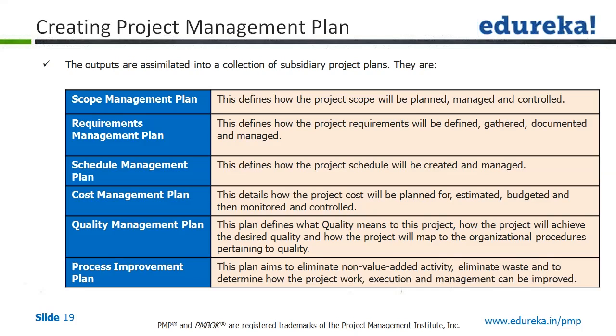Quality management plan will tell you how you want to plan for the quality, how you want to see various quality assurance coming into play, and what the control measures are from the quality perspective. And this would also result in a process improvement plan. If, from a quality process perspective, the process is not resulting in the quality that has been benchmarked, or the standards that were defined in the beginning, a process improvement plan comes into play for the improvement of the quality as such.